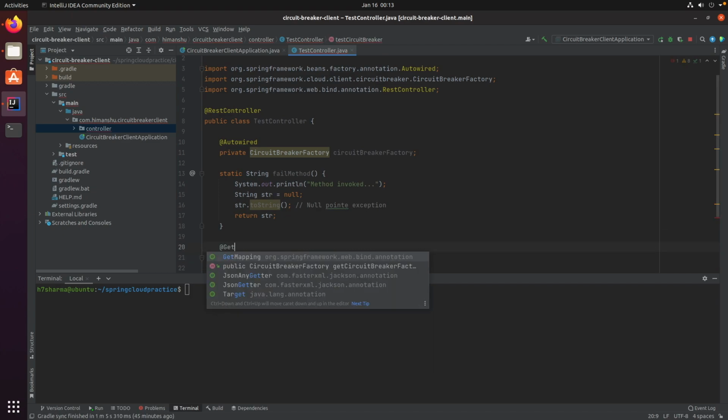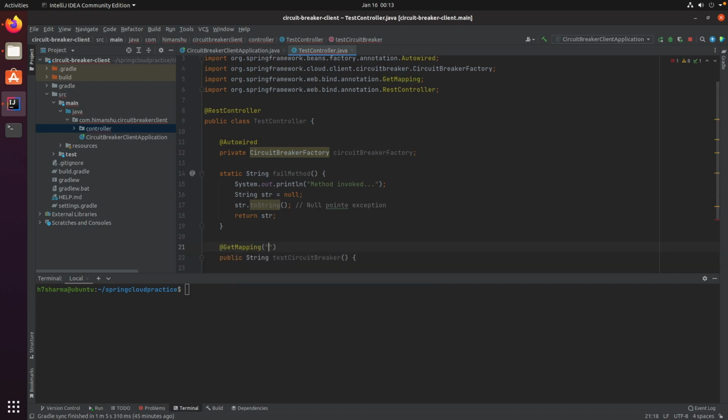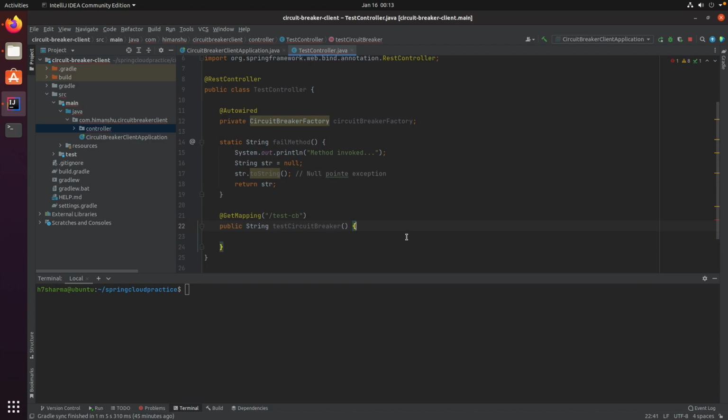We will make it a GetMapping, "testCircuitBreaker". So over here, what we are going to do is use our CircuitBreakerFactory to create a circuit breaker. So let's do that. CircuitBreakerFactory, create a circuit breaker, and we name it CB1.